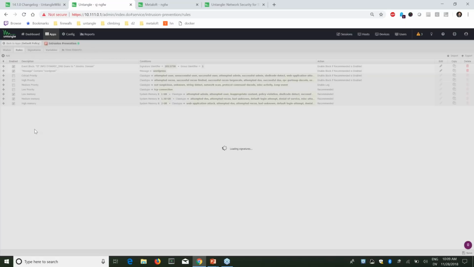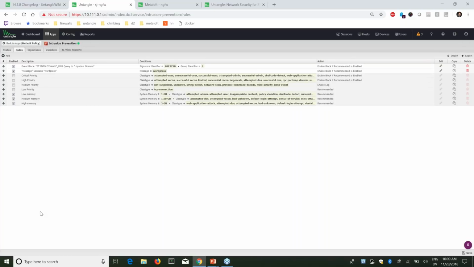So with this existing rule set down here at the bottom, it shows you how many signatures are currently enabled or not enabled. Currently I have 18,000 set to log, 200 set to block, and 7,000 set to enable or disabled. And if I change this, you could see those change in real time. It's going to actually reevaluate what that would do and adjust those numbers.